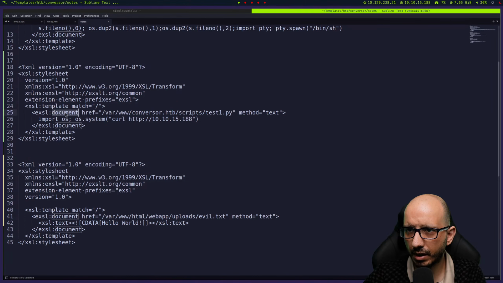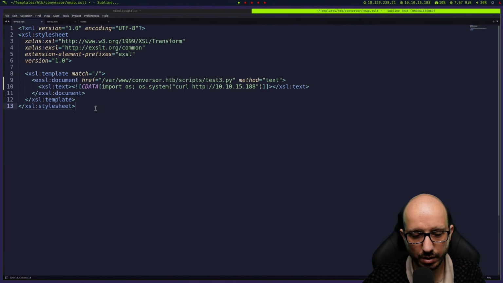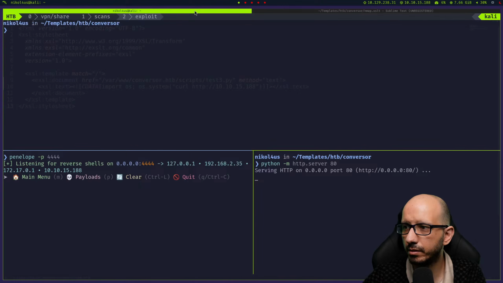Here we just use the document and add this as well, but now this includes a different tag with a text, and it uses the CDATA array to add the text there. So okay, gonna save this one. I'll rename it test3. The folder is the scripts one. Okay, looks good to me. So let's try this as well.